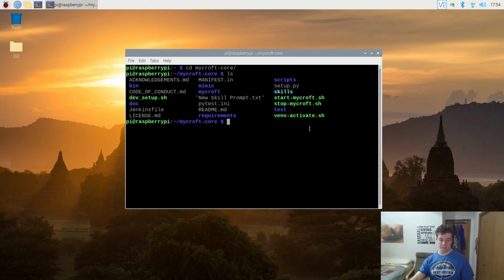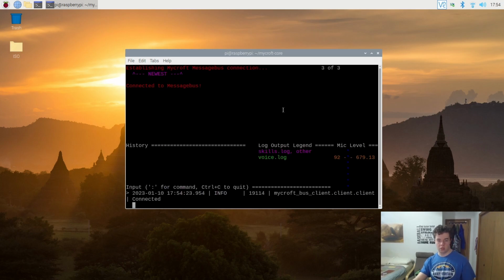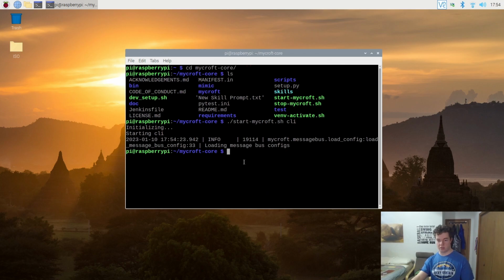There's a start-mycroft script when you install it. If you follow my last video, casual video 7, just do start-mycroft all. And I think I could pull up the CLI right now. That might cause it to glitch out. So you can see the microphone level and stuff. Everything should be working properly. I'm going to close out of that because it's still running in the background.